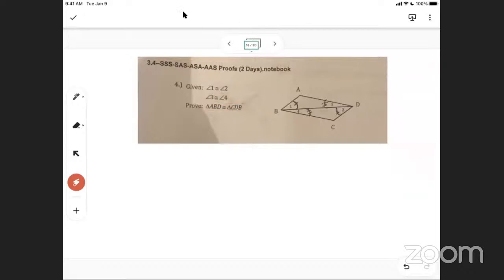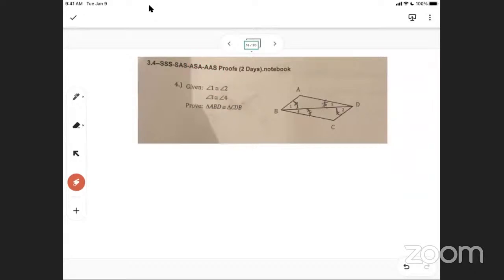Okay. All right. So, well, first of all, what I like to do is to kind of come up with a plan. So I look at my triangle and I see, okay, well, I've got an angle and an angle. So I need a side, right? I have 2 angles. So I'm either going to use ASA or AAS. Okay. So I have to find one of the sides.